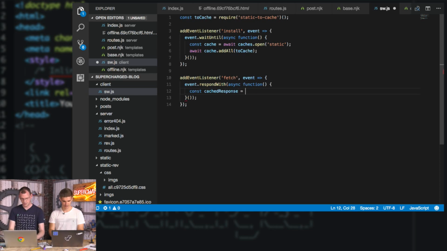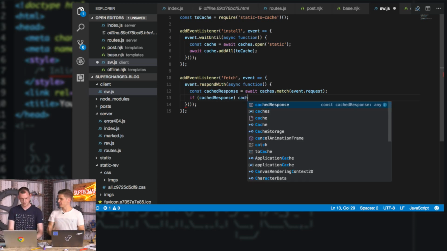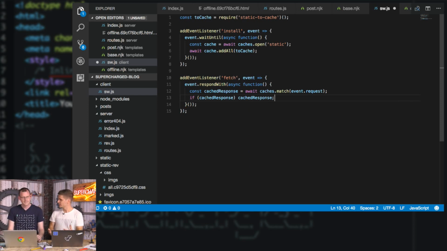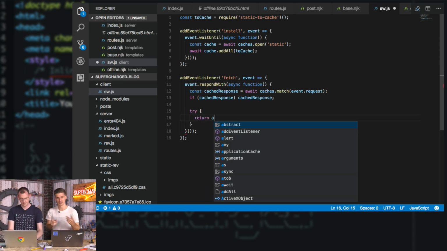So I'm going to do cachedResponse here: caches.match, let's go for event.request. So here I'm just saying, hey, do you have anything in the cache for this thing that's being requested? And it'll be null if it doesn't find anything, which is falsy. That's something I always have to remind myself of, because sometimes I expect it to throw or reject the promise, but that is probably just for an actual error. Something not being cached is not an error; it's an expected outcome, which is why it's returning null instead of throwing.